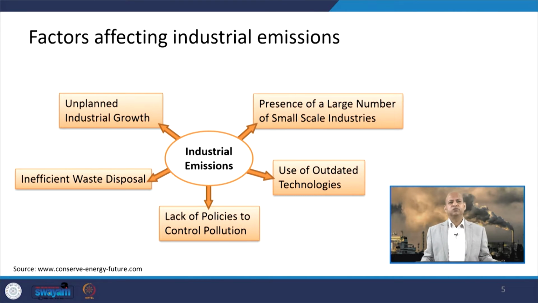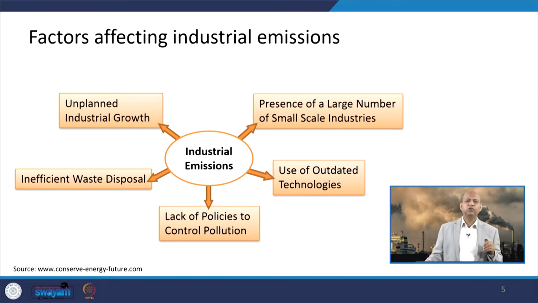Well, there are additional factors like the presence of a large number of small scale industries, which may be responsible for high total emissions. The reason is that small scale industries do not have many resources to install air pollution control equipment, so their emissions are more polluting, and collectively, high emissions may come from small scale industries. Then use of outdated technologies is also one factor. For example, someone is using oil for furnaces and somebody is using electric furnaces, then naturally oil based furnaces will emit more pollutants in comparison to electric furnaces at the local level. Although someone can argue that if electricity is produced from coal based power plants, that will also emit pollutants, but that will be far away from where the electricity is being used.